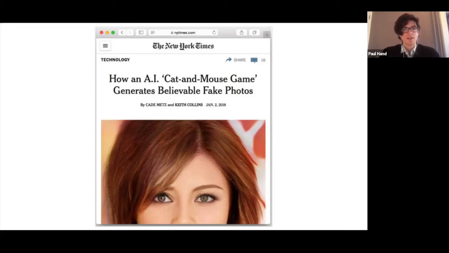So these models output this woman, and maybe you can't tell that this is entirely a synthetic person. Here's just a full face, and sure, there are some artifacts in the image, but this is the state of the art as of 2017. This looks like a real person. But this is not an actual real person. This is a randomly generated output from a trained neural network. And the state of the art has gotten significantly better than this now.